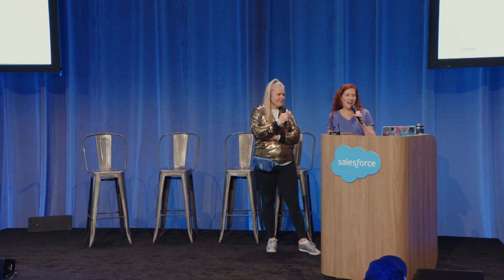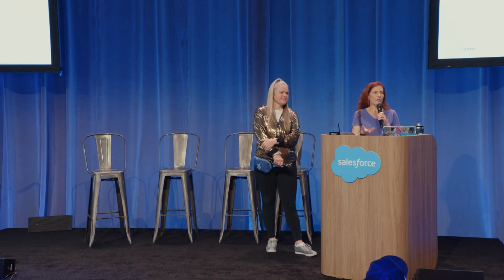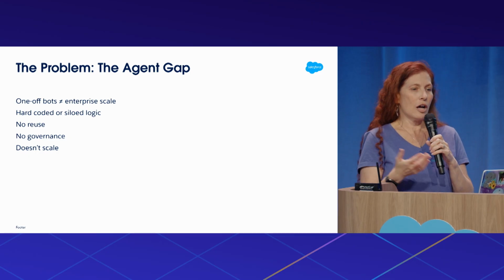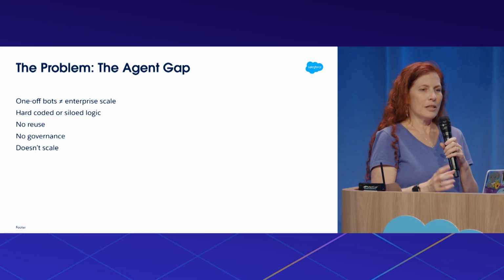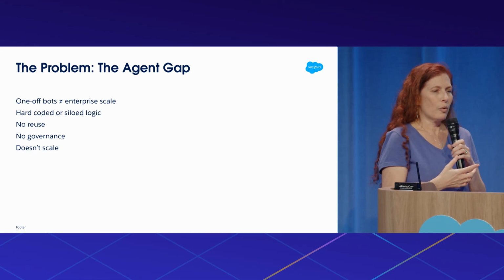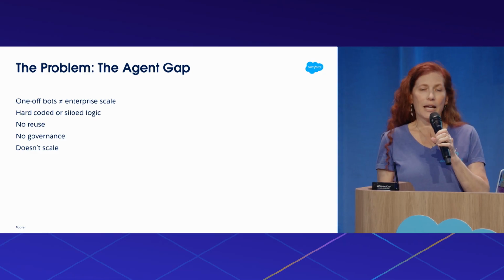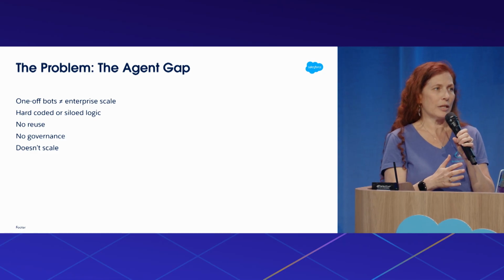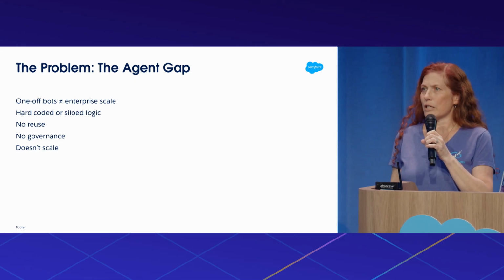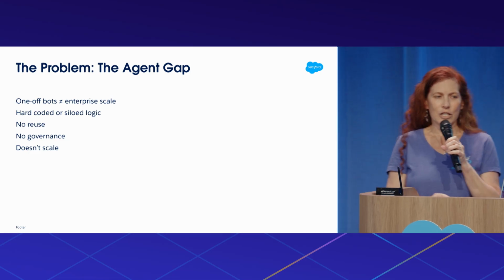We'll go past it. What we are going to start with, though, is the problem that we're seeing right now everywhere: a lot of organizations have actually started building agents or bots, but they're mostly one-offs. They solve a very specific use case, but they're really tightly coupled to just a few systems, and then they don't scale beyond that. So what this creates is what we call the agentic gap. You have innovation happening at the edges, but no consistent way to reuse capabilities. There's no centralized governance and very limited visibility into what these agents are doing. So instead of accelerating the enterprise, you end up with more fragmentation.